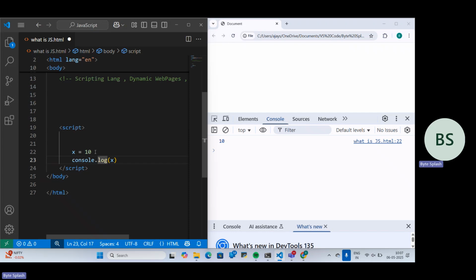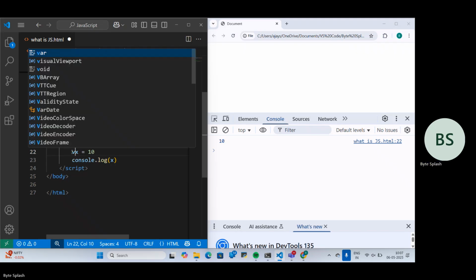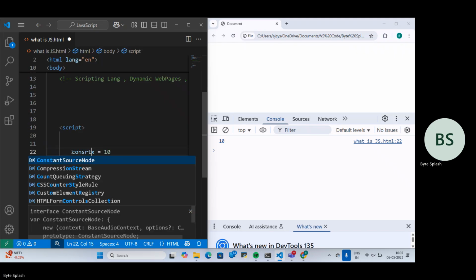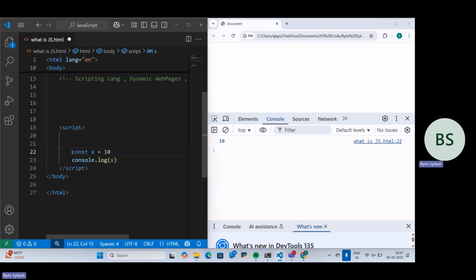So someone is going to come. So just assume we work on a project and we took a variable x equal to 10. If it is declared with let, let x equal to 10, we are able to modify but redeclaration is not possible, whereas with var both are possible, and with const both are not possible.